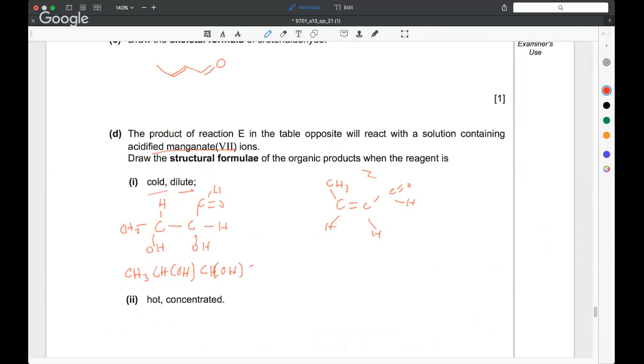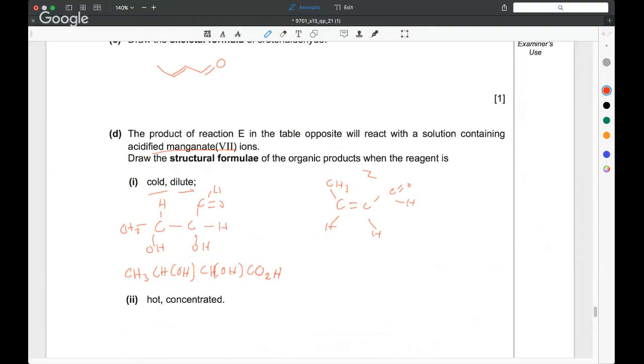And be very careful here as well, because you'd think, wouldn't you, that you're done at that point, because you've added the diol across this double bond here. You think, oh, I've done the question, all good. But be very careful, because you've got an aldehyde and you've got an oxidizing agent here. Well, what happens to aldehydes when they're oxidized? Well, they get changed to carboxylic acids. So actually, we've got to be very, very careful and say, well, that aldehyde is also getting oxidized under these conditions, and so it's become a carboxylic acid.